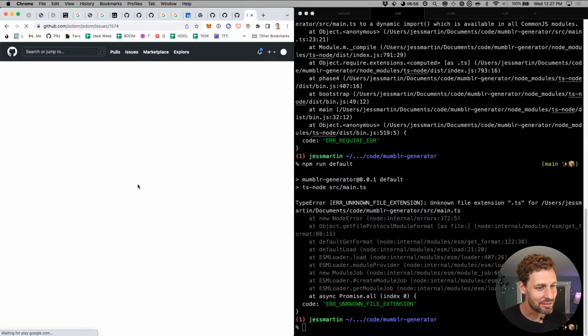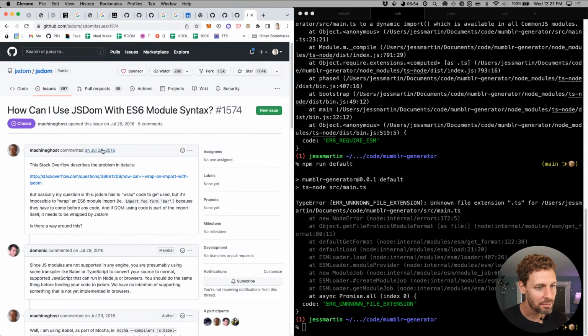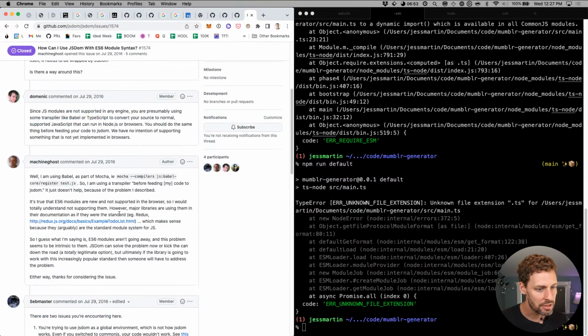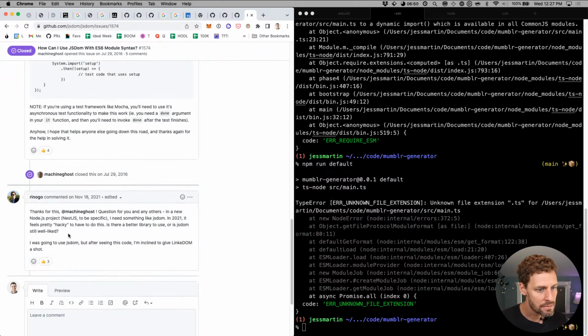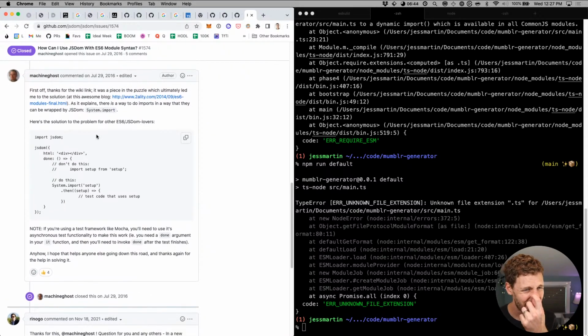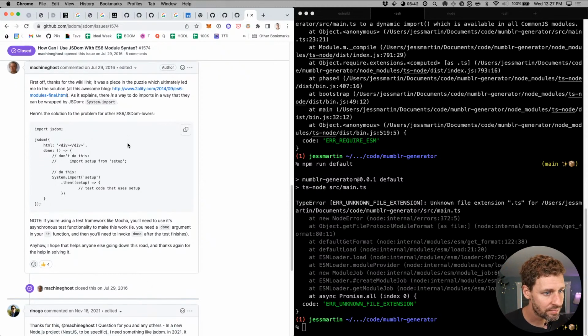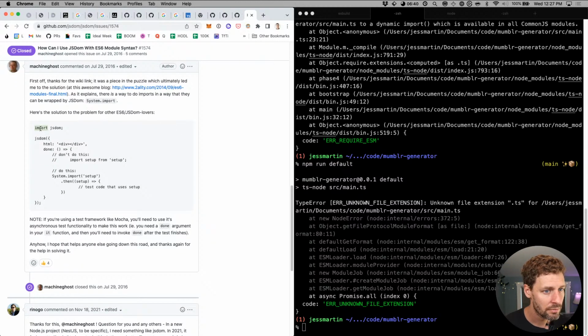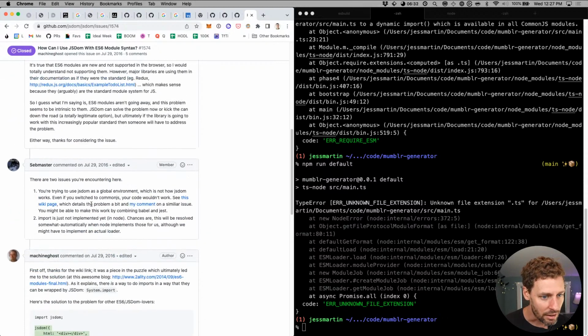Yikes. It feels horrible. Can I use JSDOM with the ES6 module syntax? Huh. What? This looks crazy. Yeah, that's not right.